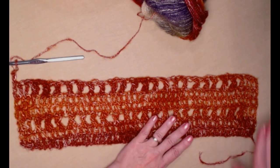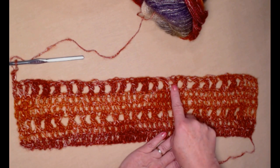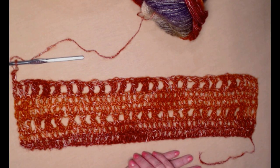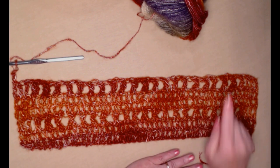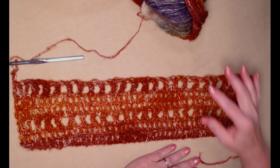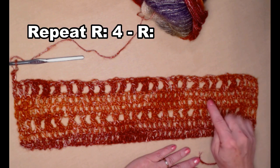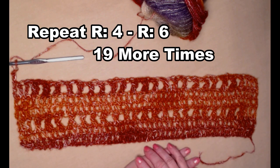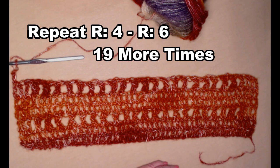And so what you're going to do is repeat the 2 rows of double crochet and the row of triple crosses, and you're going to repeat that 19 more times. And that is row 4, 5, and 6. So you'll repeat those 2 double crochet rows and a triple cross stitch row, these 3 rows, row 4, 5, and 6, 19 more times, or more if you want a longer wrap shawl.